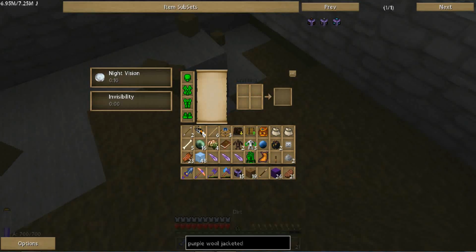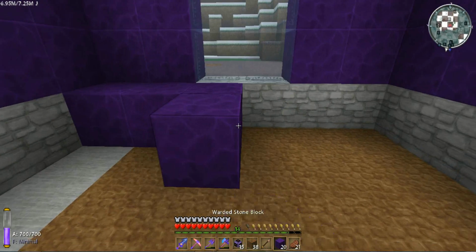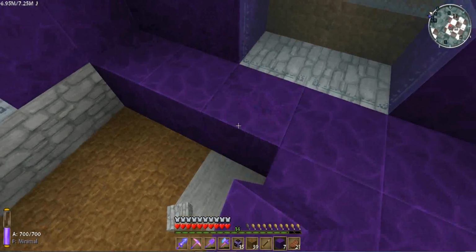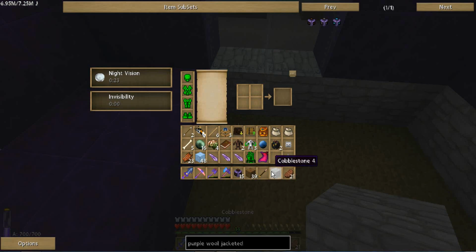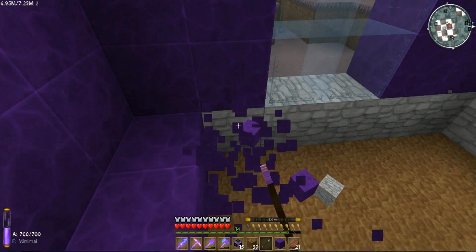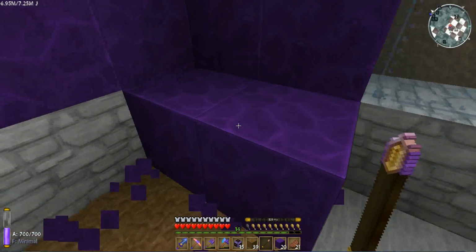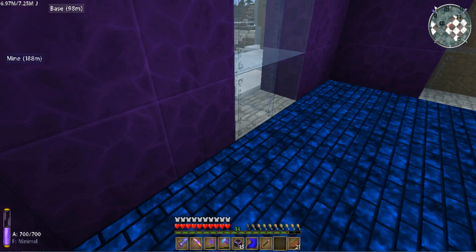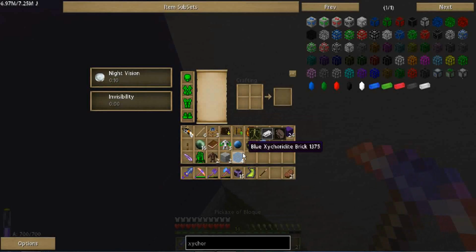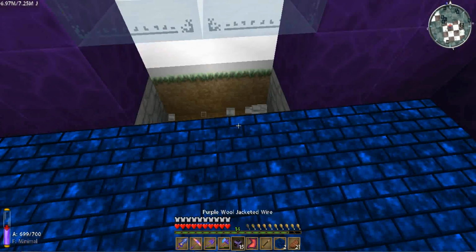Okay. And then I guess I'll just put warded blocks down here. And then I'm out. I'll grab some other type of blocks and put them down here. Alright, I'll grab those and put them down and I'll be right back. So I've placed some blue zycorodite bricks down. I'm gonna put them on these two. There. And there.